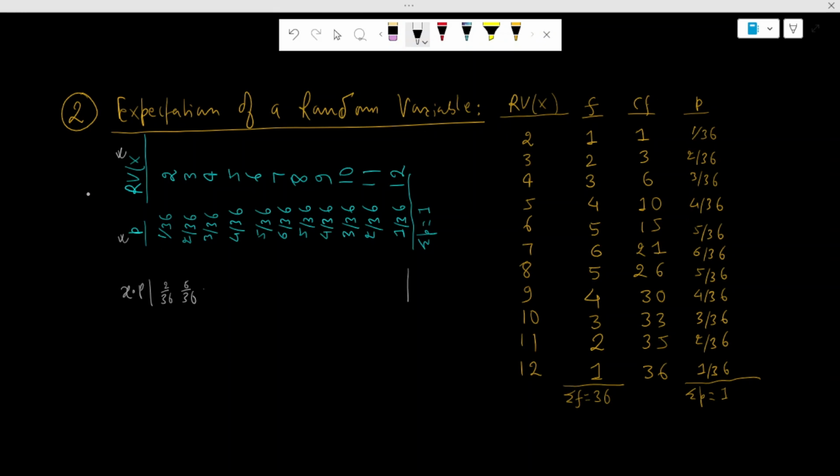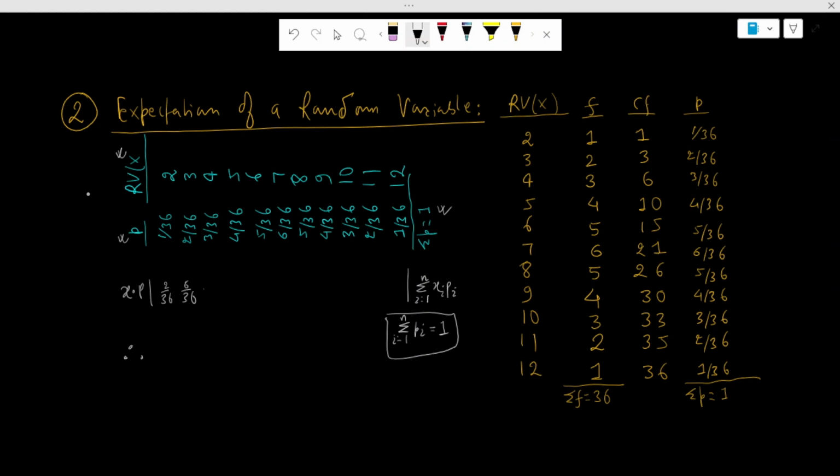So let us focus on notation only. We can sum the product of the respective observation x along with its probability. Let me call it xi and pi, where i begins from 1 to n, and n is equal to 11. And also we have this feature: when we sum all the probabilities from i equals 1 to n, that should be equal to 1.